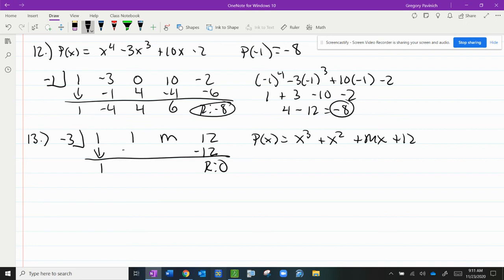So I know two things. So 3 times negative 3, and then what do I get? Negative 2. And what do I do now, right? So I get negative 2 times negative 3, which I get 6. So what do I want to know here? This has got to be a 4, right? It's got to be a 4. I know it's got to be negative 12. So what does m need to be? M needs to be negative 2.